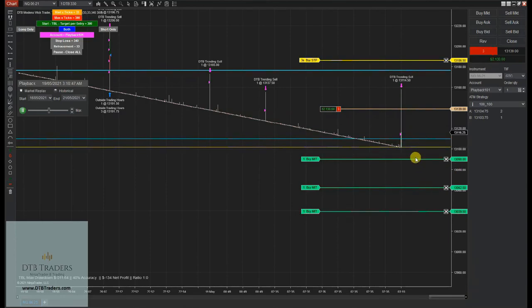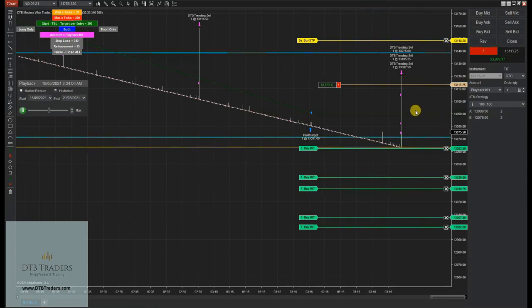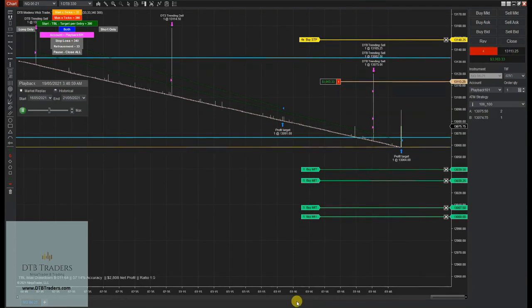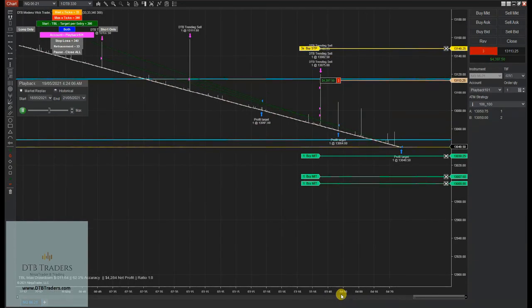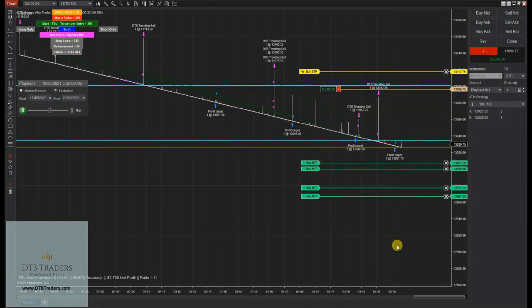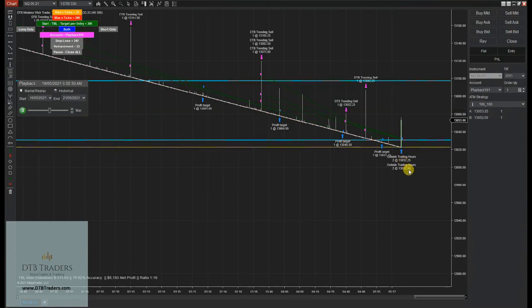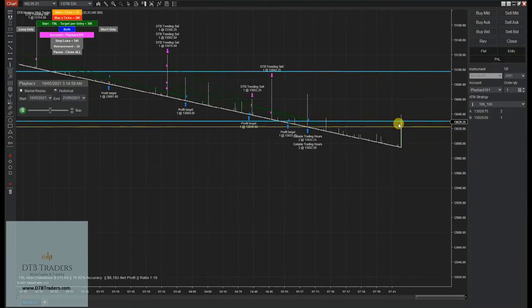A third position that it's entered. Those have hit their profit target. A fourth position has been entered. It's continuing trading. This should close at 6 AM, right? That's the setting we've got in there. And there we go, outside trading hours. So it closed off all those positions that were open.